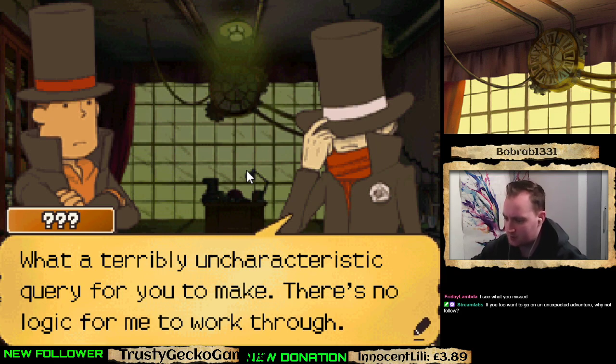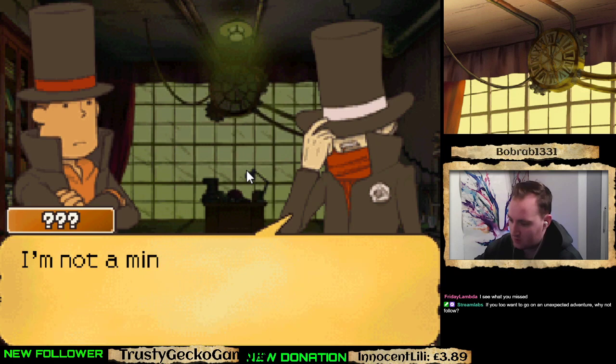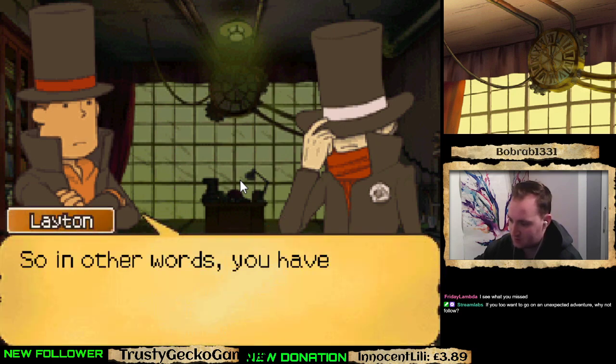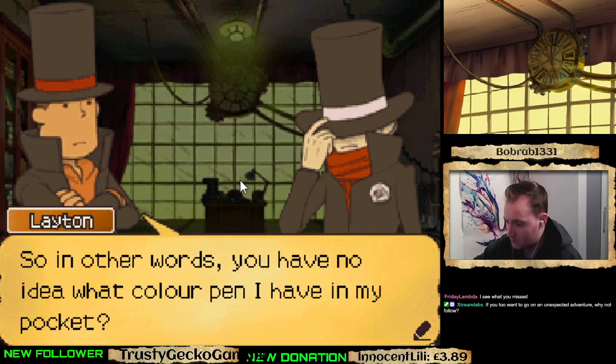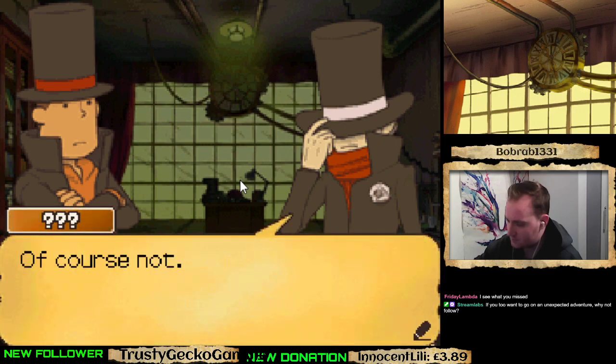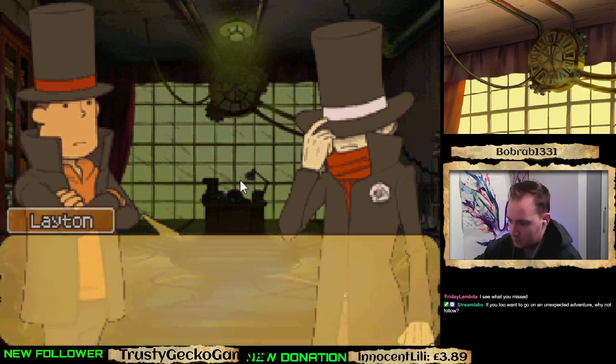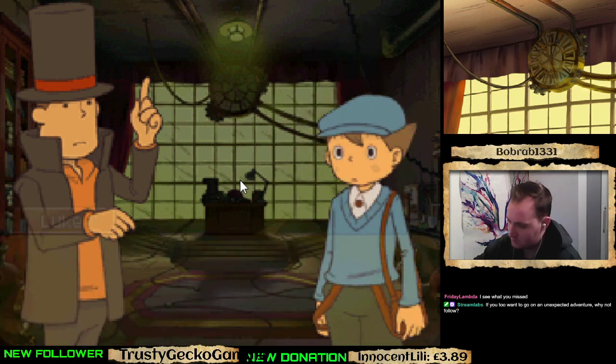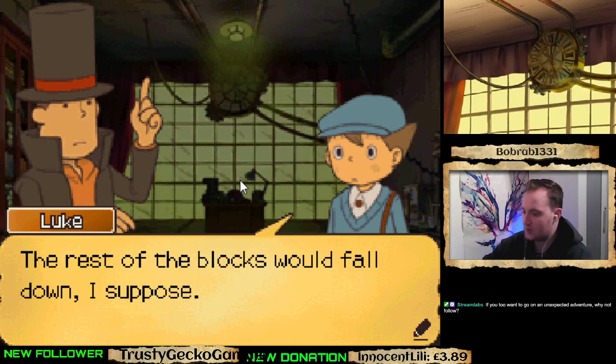What a terribly uncharacteristic query for you to make. There's no logic for me to work through. I'm not a mind reader and I refuse to guess blindly. How can I solve your puzzle without a single hint? So in other words, you have no idea what colour pen I have in my pocket? Of course not. That's funny. Oh. Luke, what would happen if you remove the bottom row of blocks from that pile I just showed you? The rest of the blocks would fall down, I suppose.